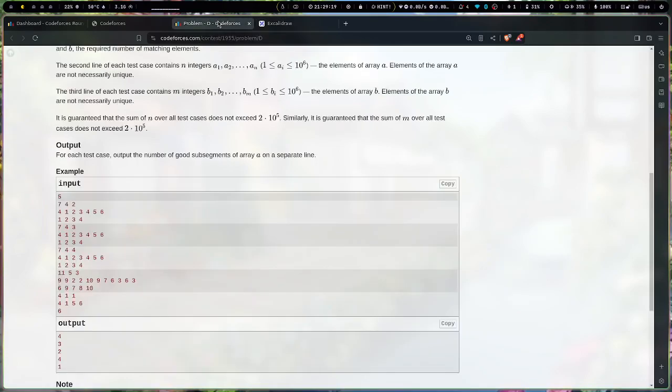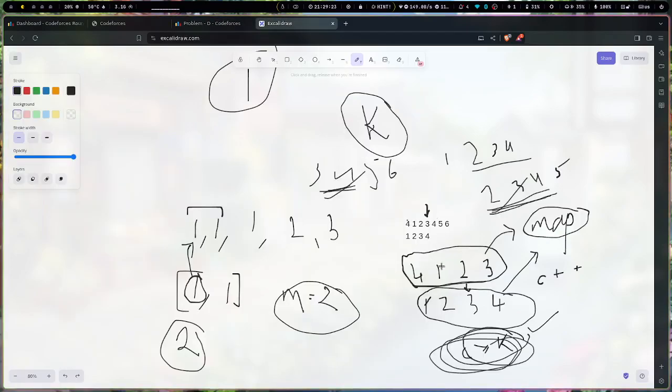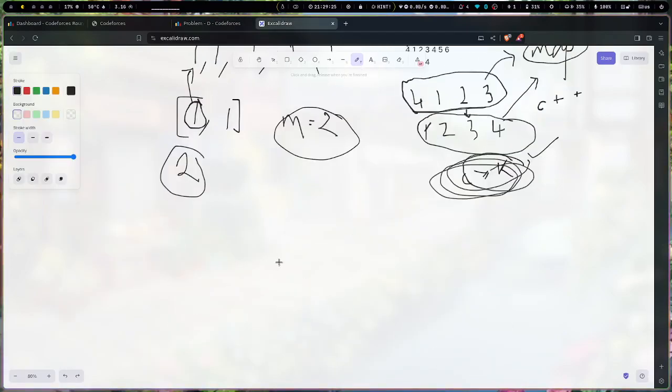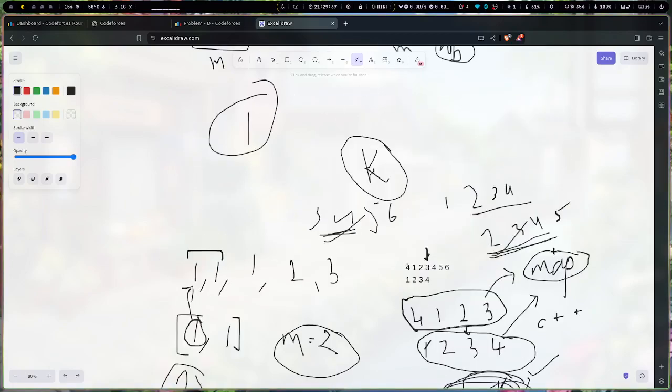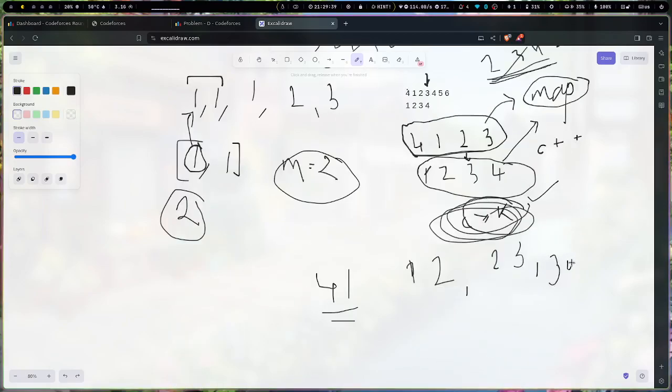Oh wait. 2 na? Okay, sorry. So we will just take two elements. Sorry. So we will just take two elements. This 2, then 1, 2, then 2, 3, then 3, 4, and so on.